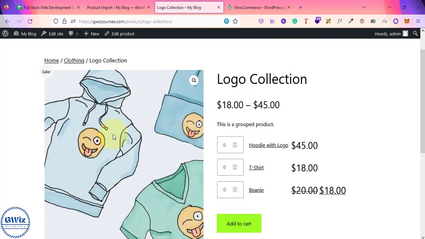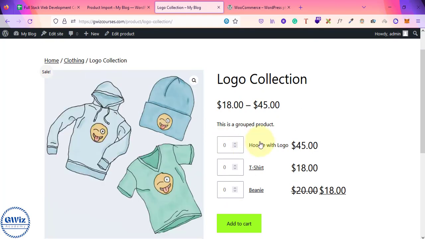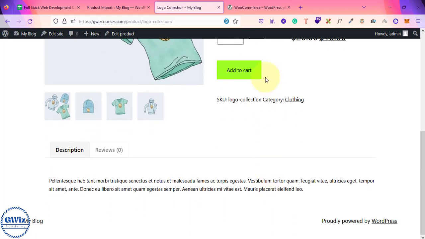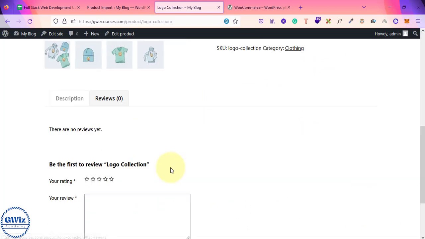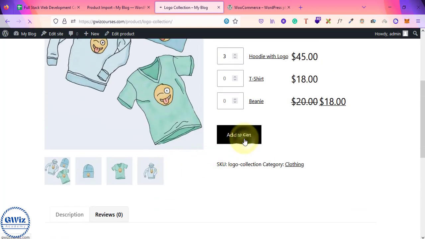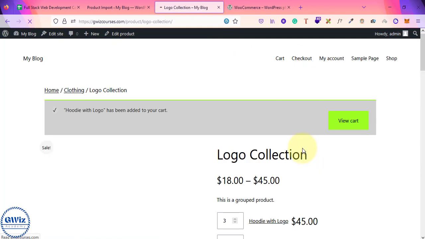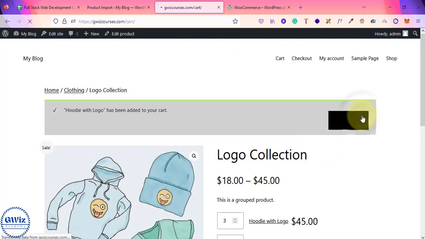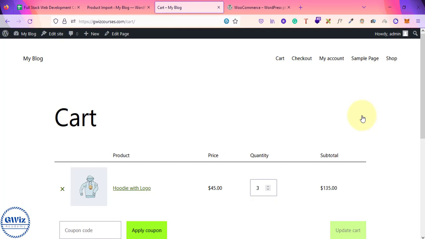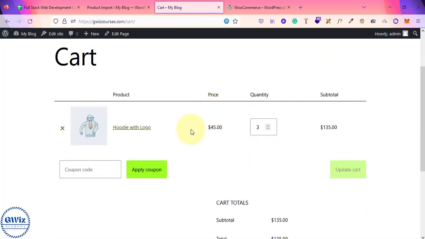Yeah, see, we have this zoom option and this select number, and then these are the products that we can select, and then we can add to cart. We got this description and review option as well, and even this add to cart function will be working fine, right? View cart. So all this happened just by installing one simple plugin called WooCommerce, and we have installed some sample products here, right? That's it.